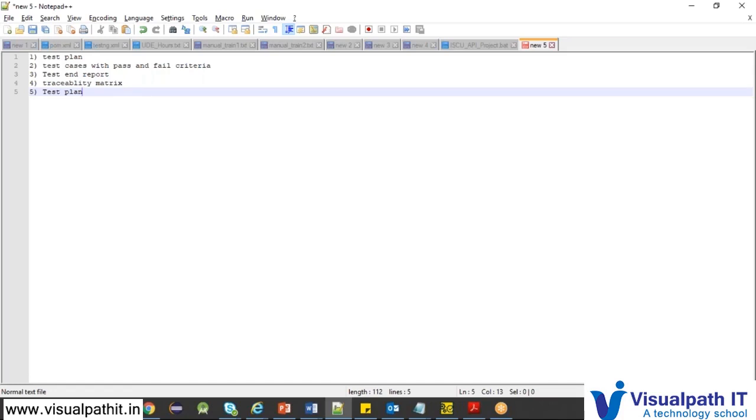I have mentioned the test plan already. Some clients will ask for the test plan, some will demand that the test plan also be shared with them as a deliverable, because they want to compare how the testing went and how much cost was involved in the testing. Other things are very understandable, we have to give those as a deliverable: test cases with pass and fail, test report, and traceability matrix.